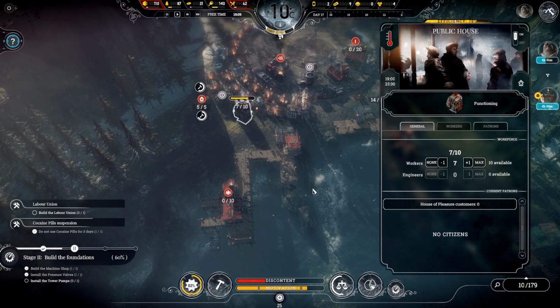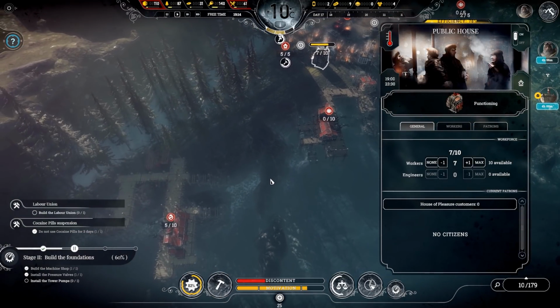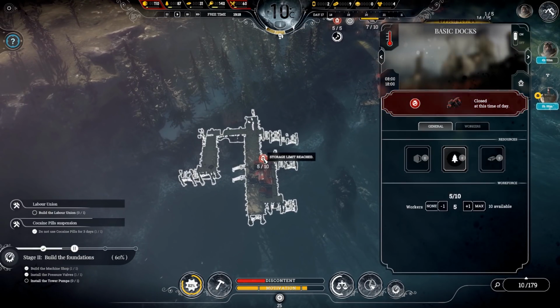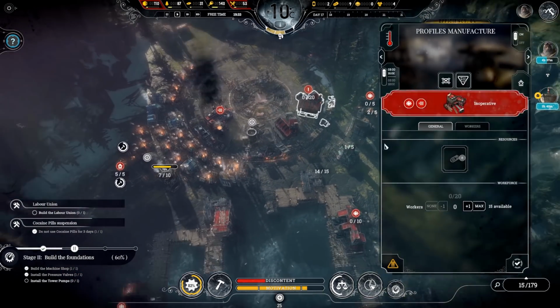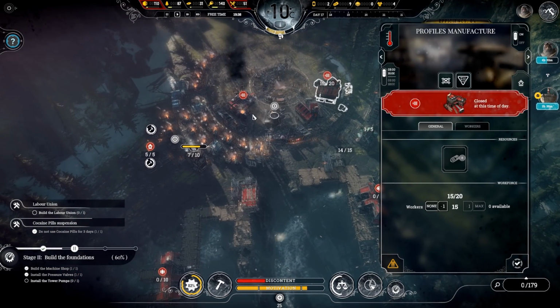Alright, we've got people working over here. House of Pleasure, customers 0. Gee, I wonder why. Storage limit reached. Well, there's no point working over here, so let's pull you away and get more people working over here.